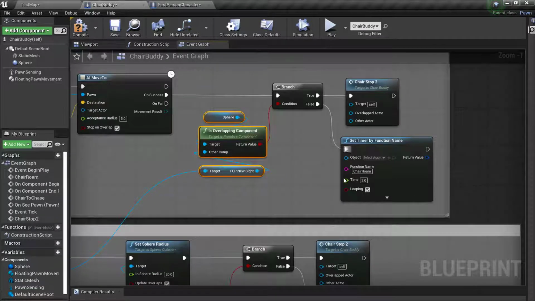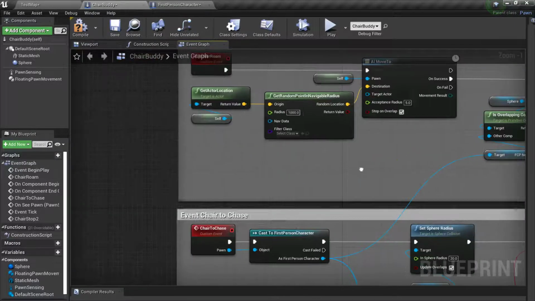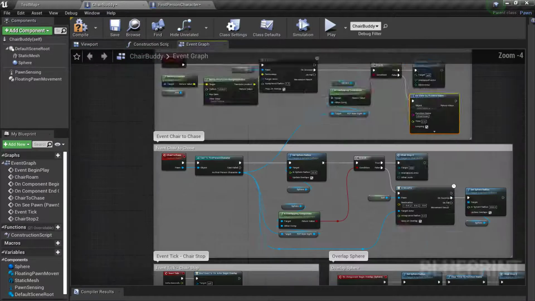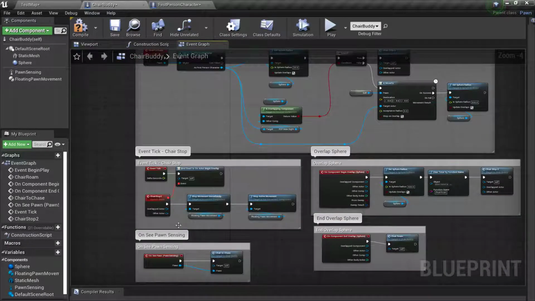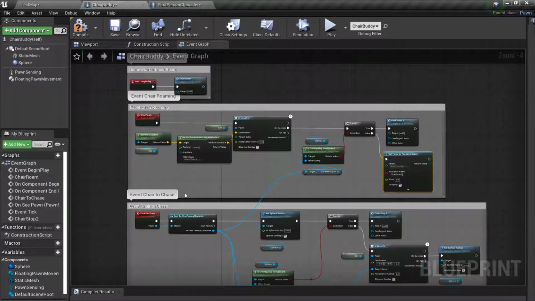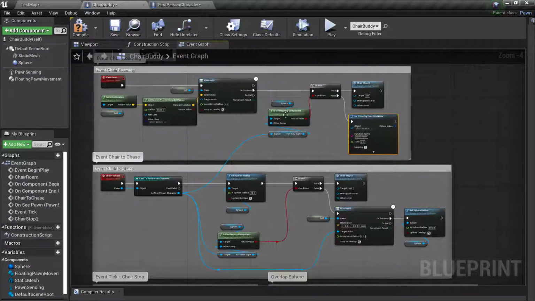And then on the bottom I have a set timer by function, and I've given it the function name of chair roam, which is again another custom event which we'll take a look at in a minute. Where is it? There it is, which is the first one that we set up early. So basically what this does is if we're overlapping, it stops the chair. If not, it sends it back to roam, so it continues going back through the roam.